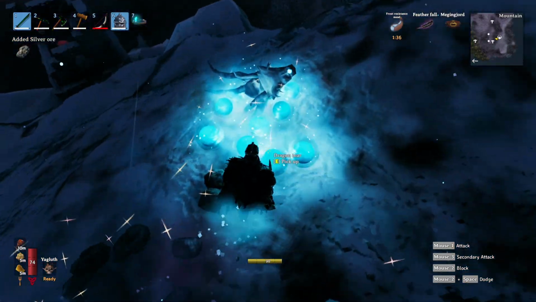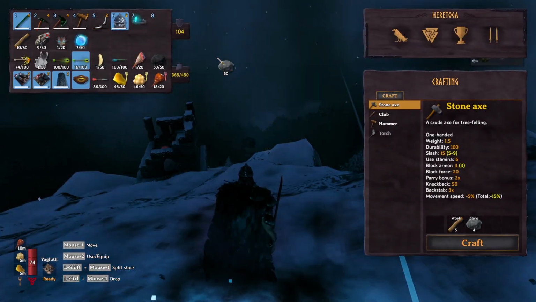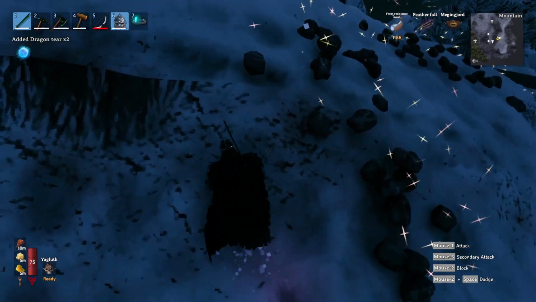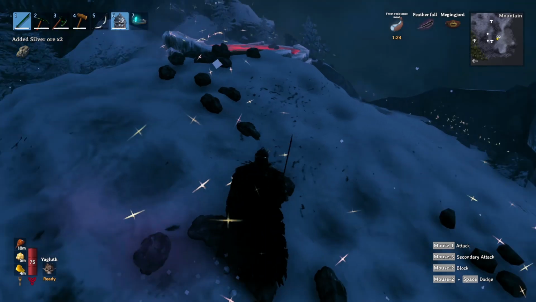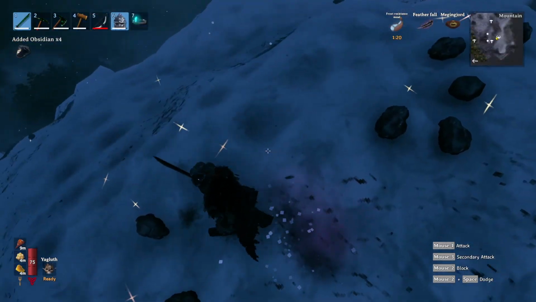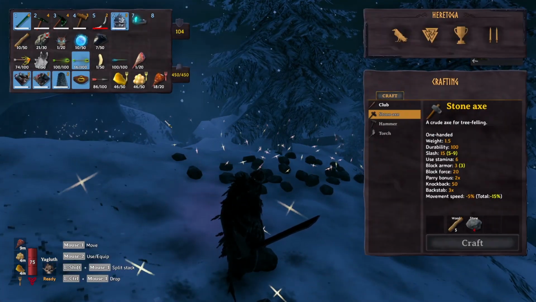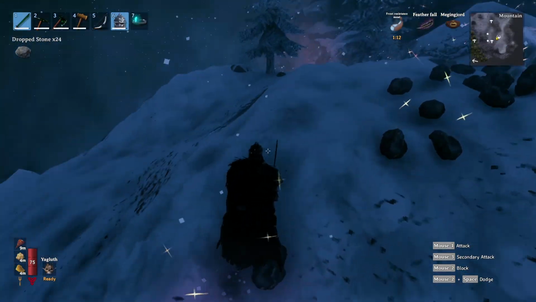Now give me your pearls. Oh, me hearty. That's a pirate thing, I know, but... oh, that was satisfying, though. Let's pick up all this glittery stuff. Reduce it down to a few bits, because... well, this is all silver. Where's that come from? Where?